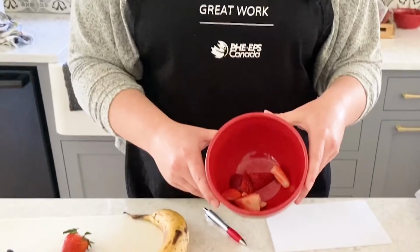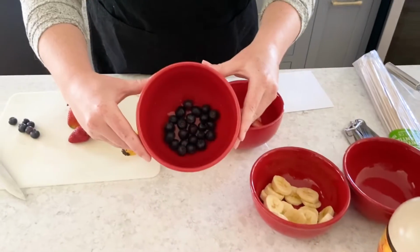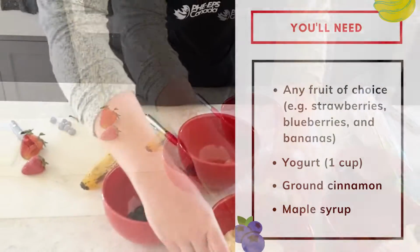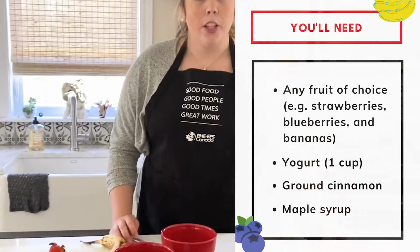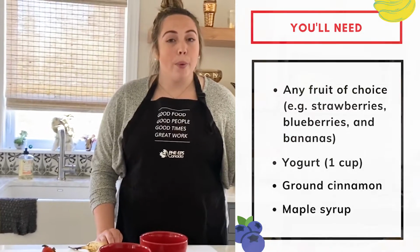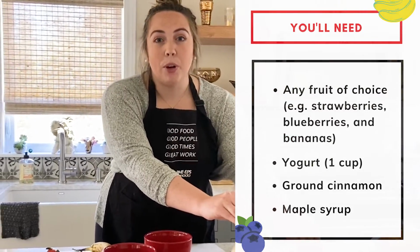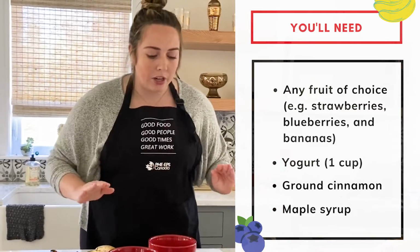So to start, we're going to look at our ingredients. You can use basically any fruit of choice that you want. I went with what I had in my house right now. As we see here, we have strawberries, blueberries, and bananas. For the yogurt, I chose a vanilla yogurt, but you can use plain Greek yogurt or whatever type of yogurt you would like. And then we have cinnamon and maple syrup that we're going to add to include within our mixture.